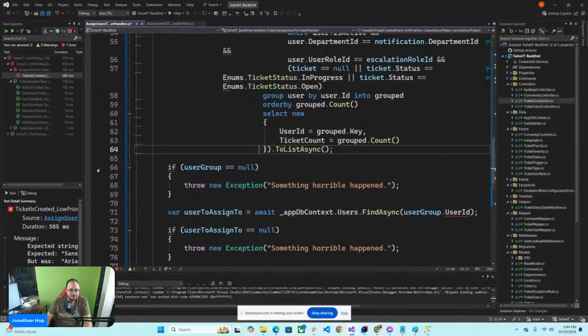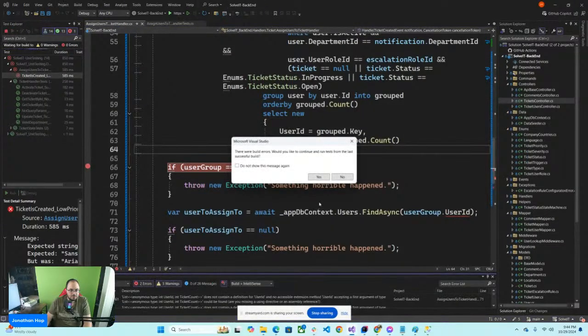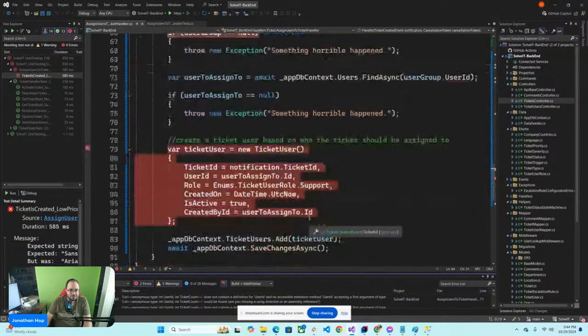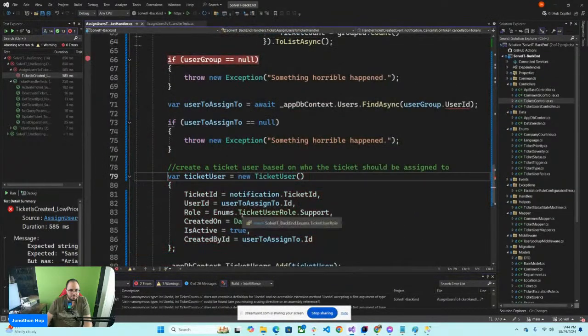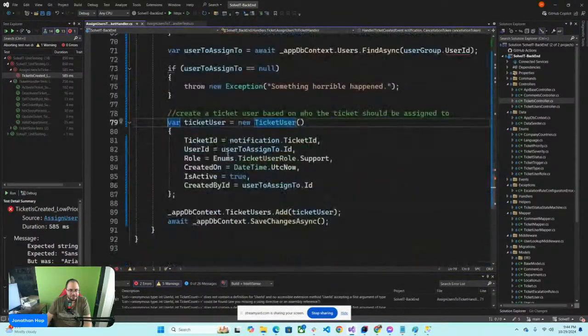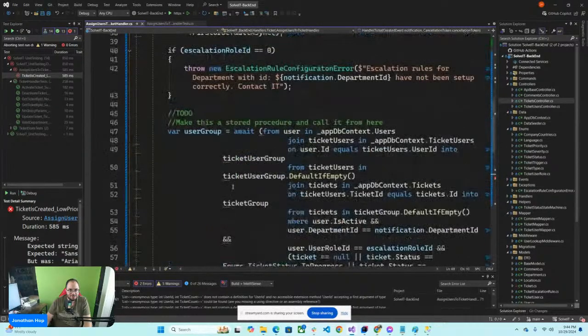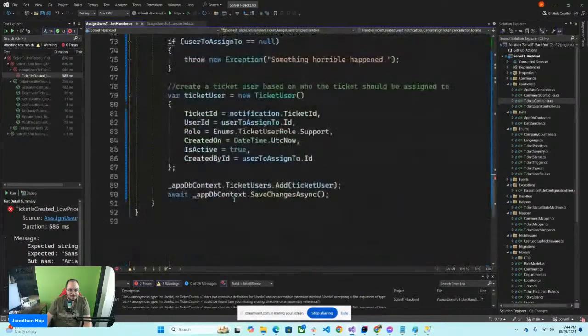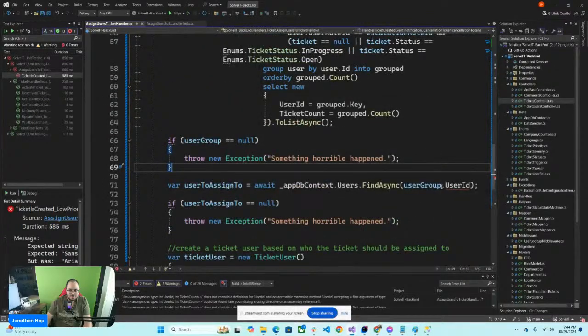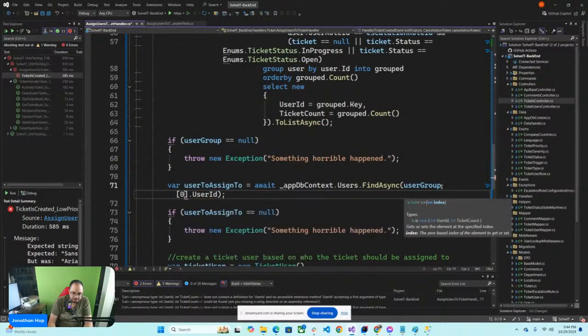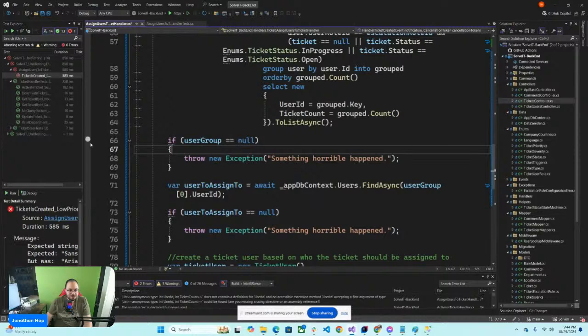Let's see what happens. Yeah, it's going to be a build error. Where's my build error? Probably here. No. Oh, here's back a list, and then let's do 0. That's wrong, but whatever. We're just testing things out here.